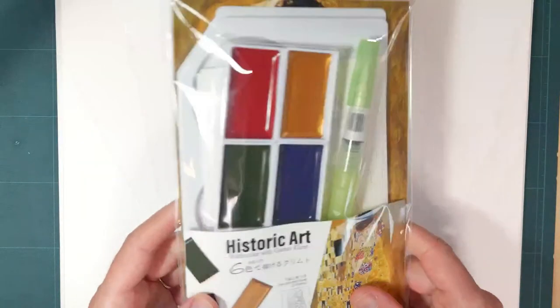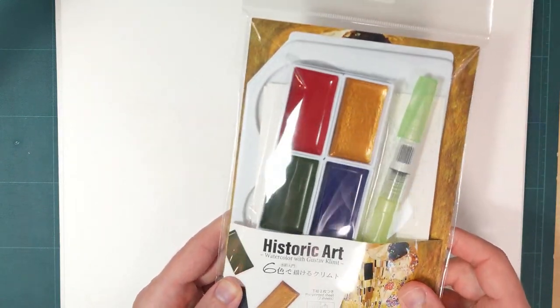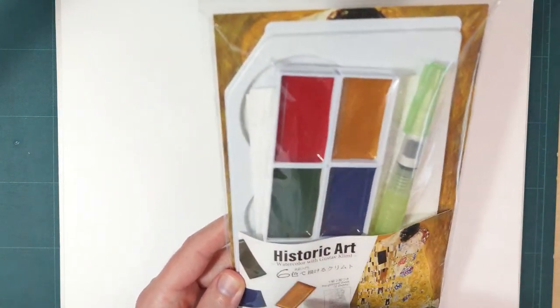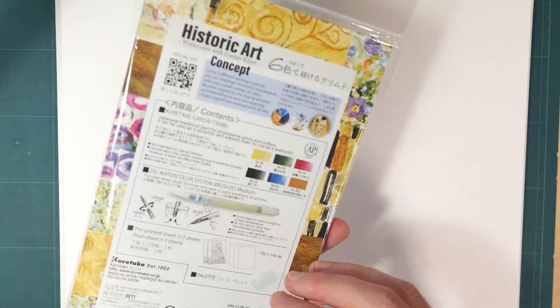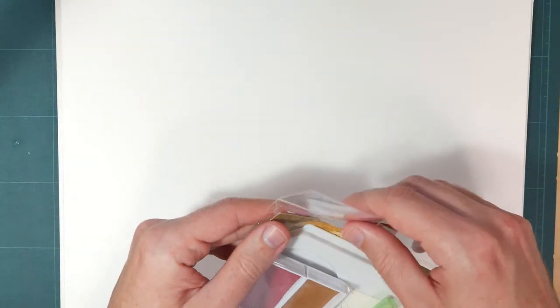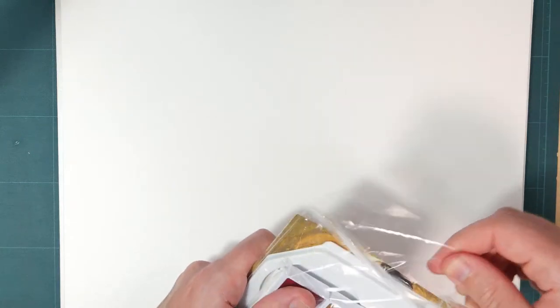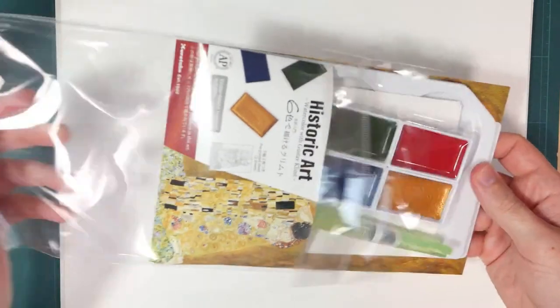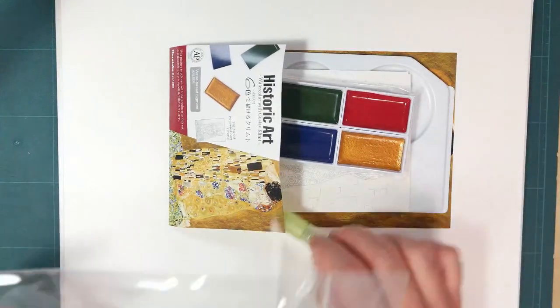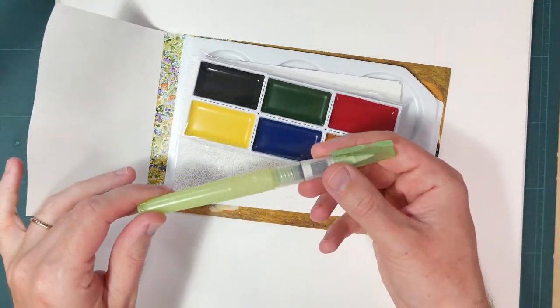Yeah, so let's get to this one first because I think I feel most comfortable with this one. So this has 6 colors and a brush pen thing. So there's the brush pen.